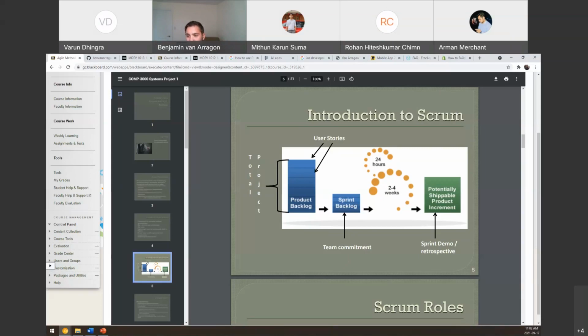And then at the end of that, you have a little sprint demo, and you show the customer. You meet with the client every 2 weeks. So this is what we can do this semester. I'll technically be your client, okay? And you'll say at the beginning of the 2 week sprint, we're going to do this, this, this, and this. And at the end of the 2 week sprint, you're going to show me this, this, this, and this are finished. And we develop that.